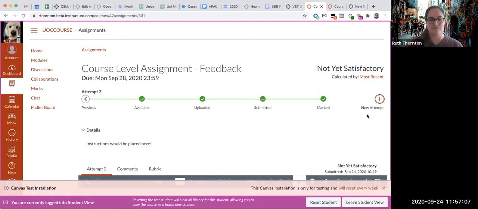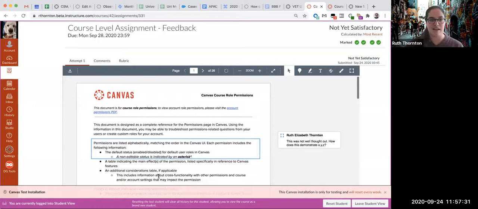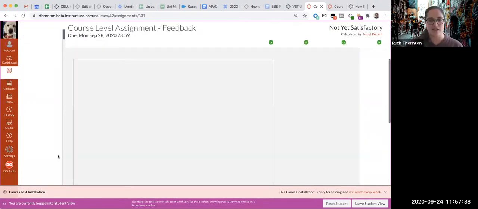We can see at the bottom here, from the student's perspective, they can see their attempt, and I might just zoom out just so you can see this a bit easier, but they can see attempt 1. They can see straight here what their annotations are on this. So this is obviously just a guide I've uploaded, some comments that my marker has put on my paper, and then the actual comment that they've put on the assignment as well. "See my comments, resubmit, no worries." If I then move across to my second submission, I can have a look at what I uploaded for my second submission. And I would also be able to see the comments and the rubric for that submission.